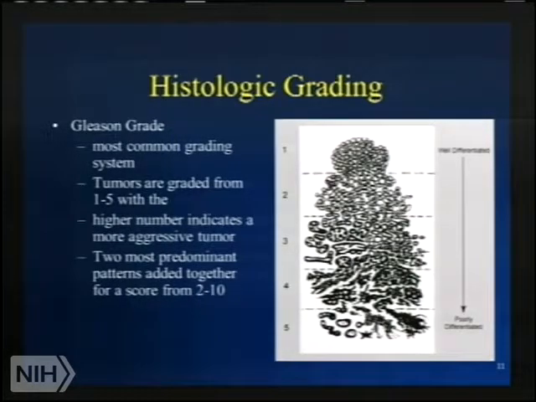And they'll take the most common pattern that they see, and then they'll take the second most common pattern. And together, that'll be the Gleason score. And so you can get anywhere from 2 to 10 out of 10, although right now it's very uncommon to see anything less than a Gleason 6 tumor because of some of the changes in the Gleason grading pattern. So a primary pattern 3 is usually what you get, a 3, 4, or a 5. So usually you'll get a Gleason score between 6 and 10. And we'll talk more about that when we talk about some of our clinical trials.